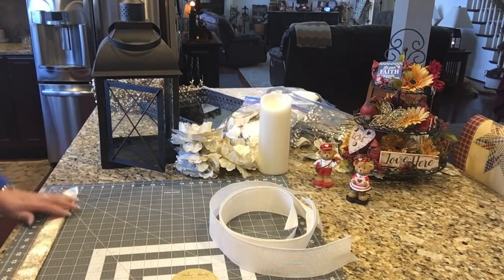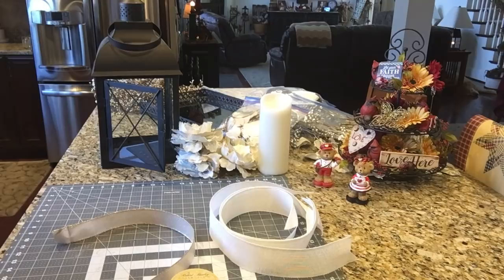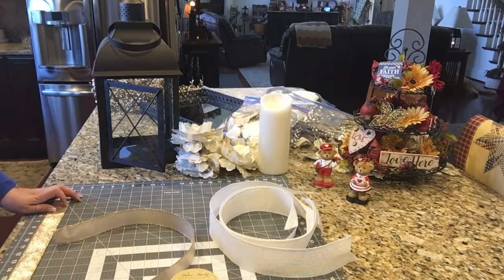All right, I'm going to speed through the rest of these cuts so that we're not standing here all day cutting. And I will be back when I've got them all cut, dovetailed, and lined up and ready to make the bow. Be right back.